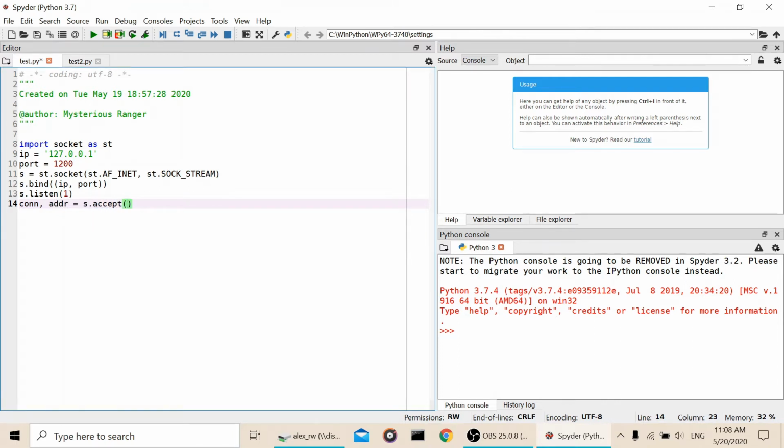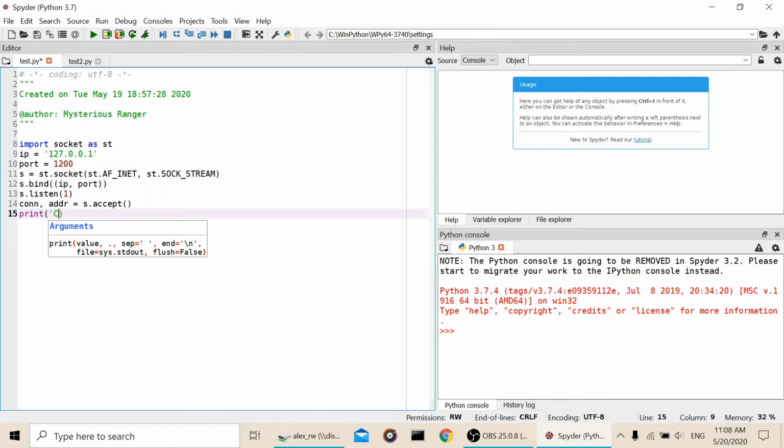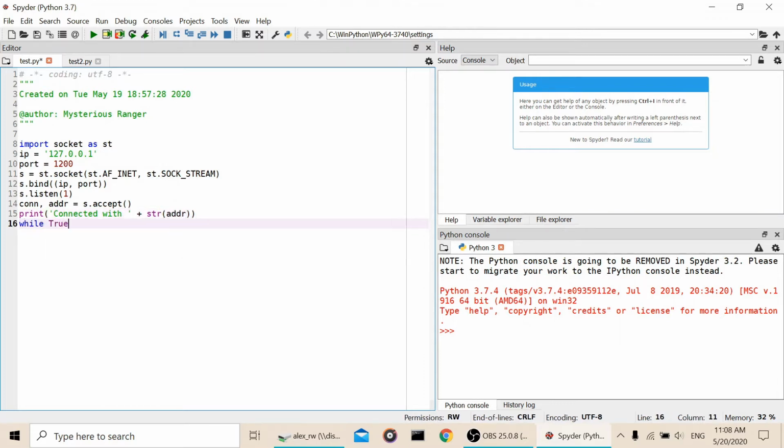We accept the connection. Now we print who we're connected with. String address.